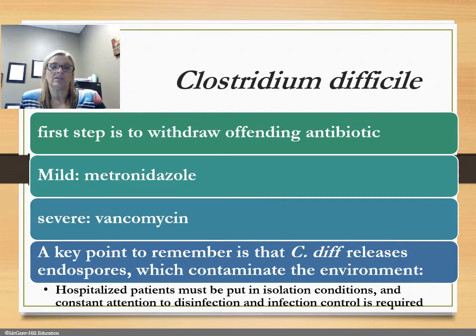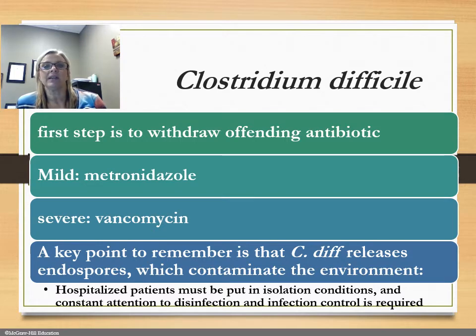So when treating Clostridium difficile, if you are receiving antibiotics, then you need to stop the antibiotics, okay? Stop the antibiotic first. In more mild infections, you can start with metronidazole and move on up to sometimes Flagyl or vancomycin. Vancomycin, of course, is one of the last resort antibiotics. This can be very difficult to eradicate, and stubborn infections can really affect a patient's quality of life.